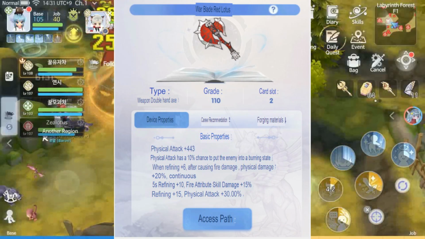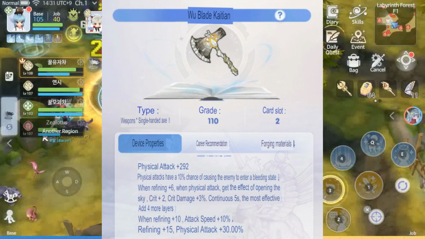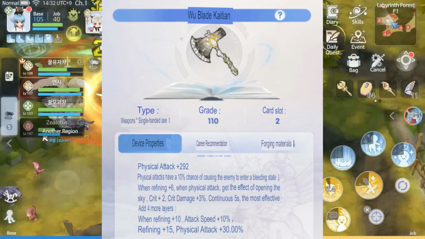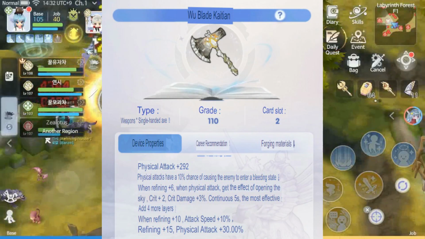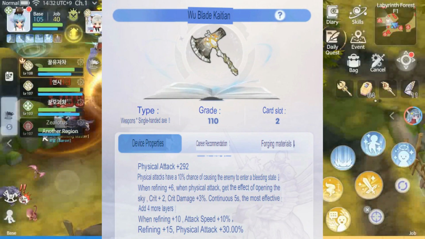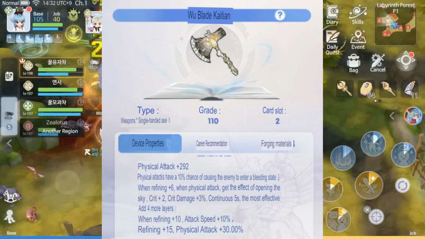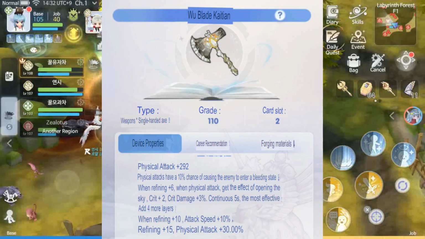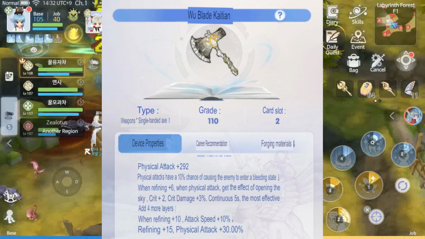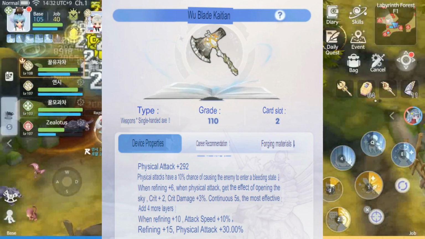And if you get plus 15 on your weapon, same as the previous weapon, it increases your physical attack plus 30%. The next weapon is Blood Kaitian. This one is a katar, and the effect is physical attack almost plus 300, and there is a 10% chance of causing the enemy to enter a bleeding state. If you get plus 6, you get the effect of crit plus 2 and critical damage plus 3%, continues for 5 seconds and can stack up to 4 layers. If you get plus 10, there is attack speed plus 10%, and if you get plus 15, the same effect as before, physical attack plus 30%.